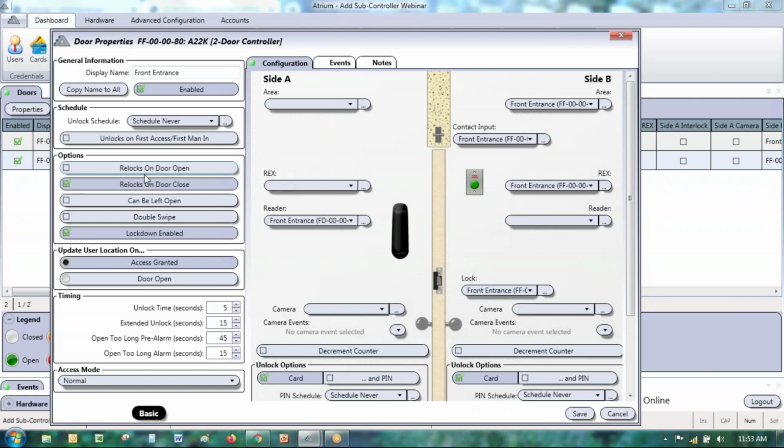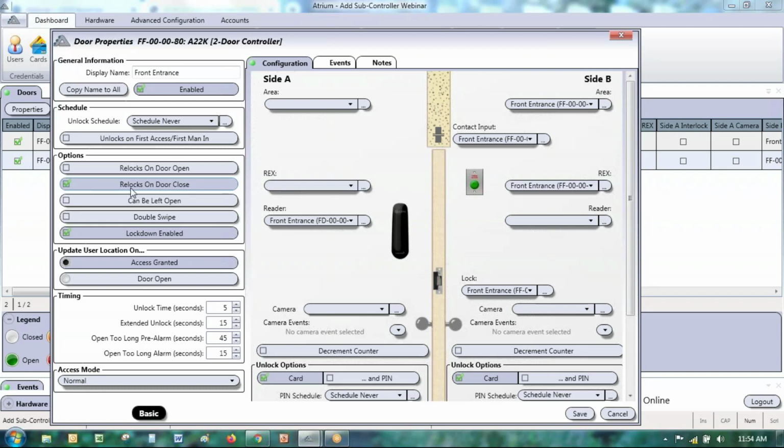This is only valid if you are monitoring your door with a door contact, if you're monitoring your door status. And effectively, what it does is relock on door open. As soon as I have either an access granted, or if the lock output has been activated, we unlock the door. As soon as the door opens, do we want to deactivate the lock output? This can become interesting when you're unlocking a door with a door strike, where you're activating the solenoid for 5 seconds by default. If this is the employee door and there's 500 employees going through there at least 5 or 6 times a day each, that strike will be working quite a bit.